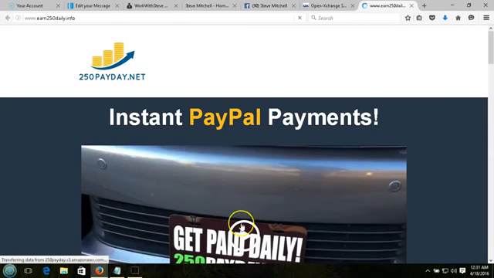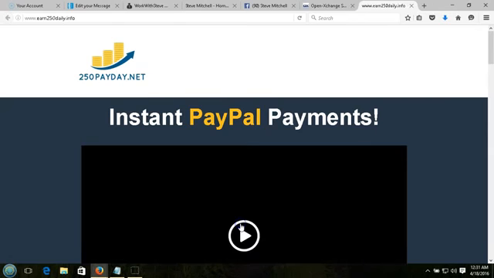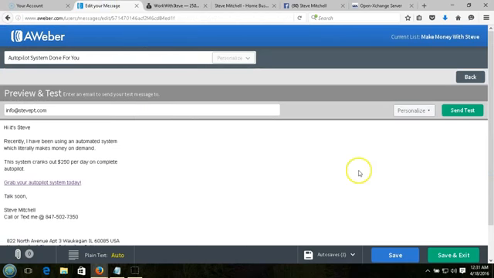Computer is kind of slow for some reason. But it's going to the right place, so I'm not going to wait on it. But it's going to go to the right place. There we go. Okay, so everything looks good. Since I know everything looks good, I'm just going to click on Save and Exit.